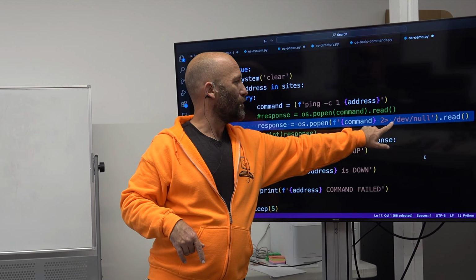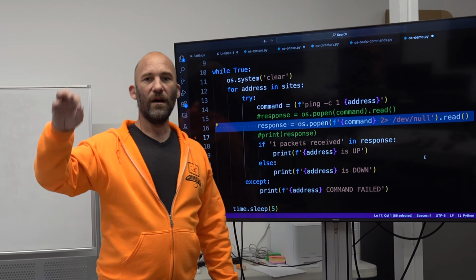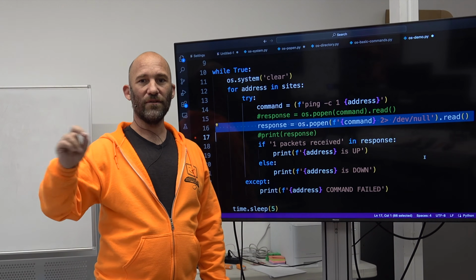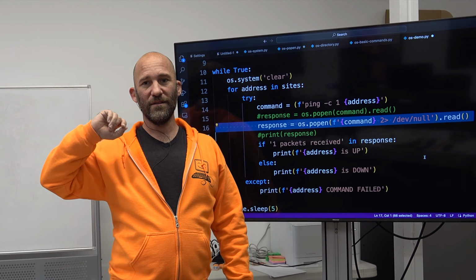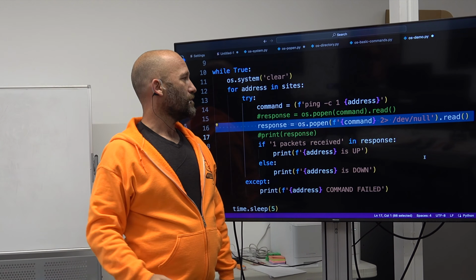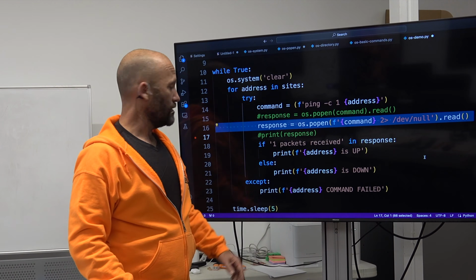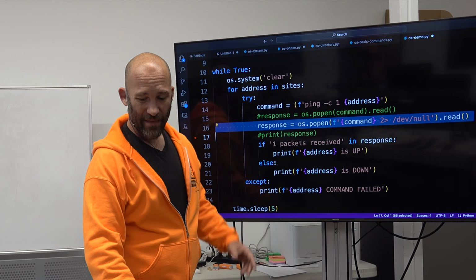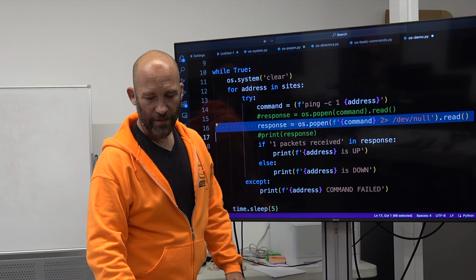So what this is going to do is it's actually going to take that return value that you're seeing, that failure value. It's just basically going to flush that value down the toilet so that it doesn't show up on the screen. And then we're going to read, right? And so basically that makes the whole user interface a little bit better.